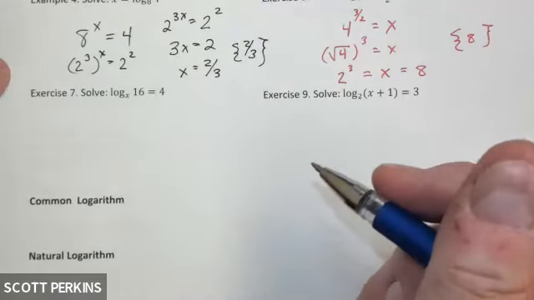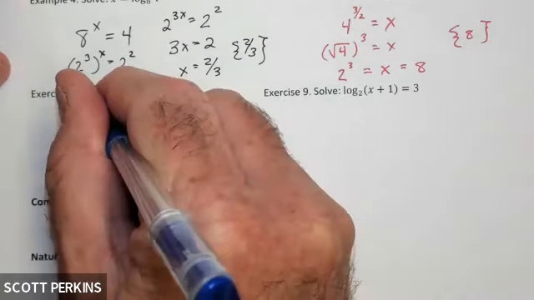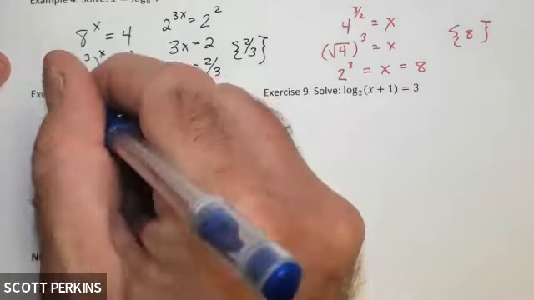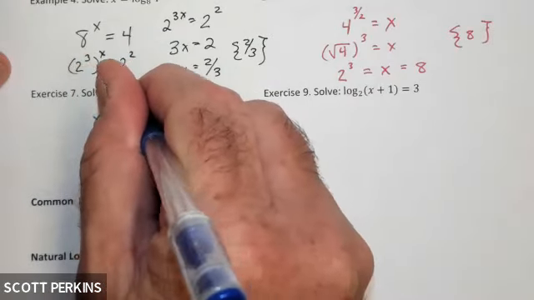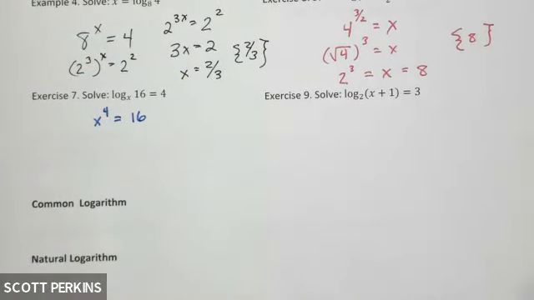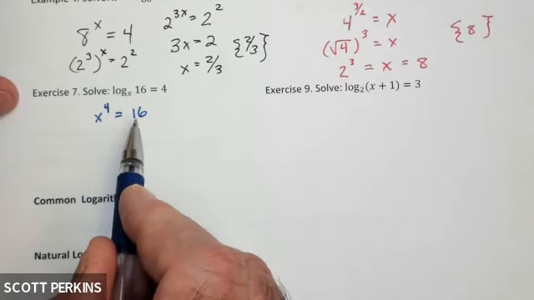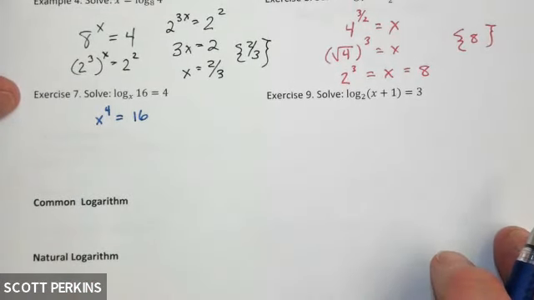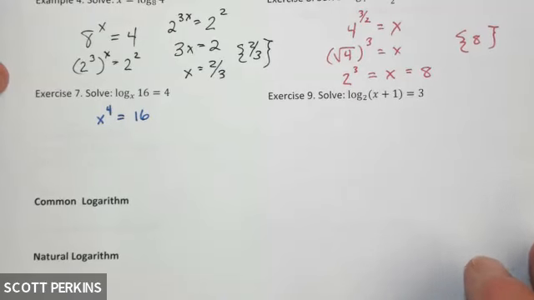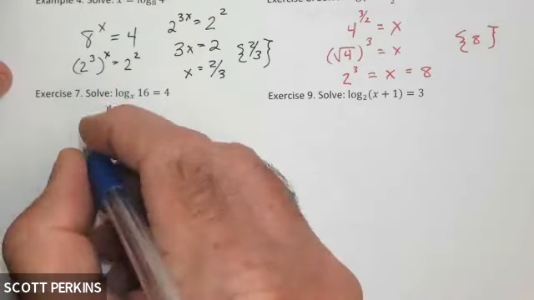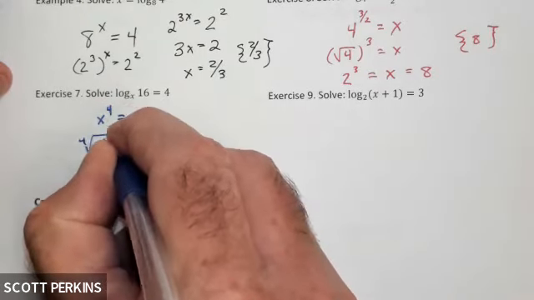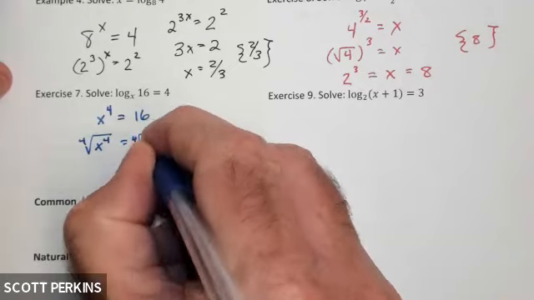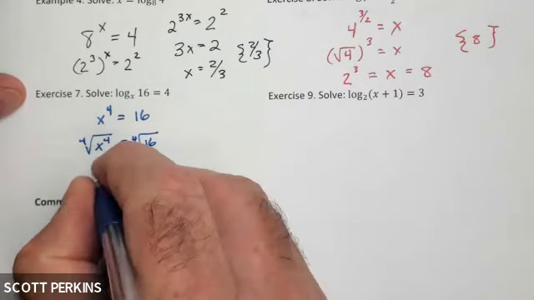Right, what's the base of this logarithm? X. The exponent is 4, and that equals, all right, great. That's the new bit. Okay, if you're doing that, then you've got the definition. The rest of this is stuff we've encountered at one point or another. What am I going to do to both sides of this to solve this for x? If I have x to the 4th power is 16, I'm going to take the 4th root. Yes. So I'm going to take the 4th root of x to the 4th, and I'm going to take the 4th root of 16. And so the 4th root of x to the 4th is x.